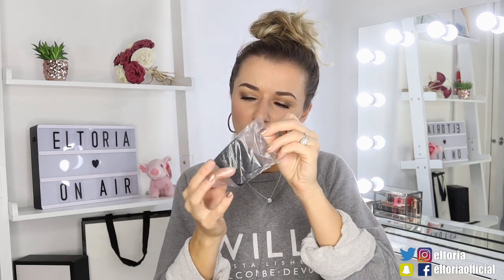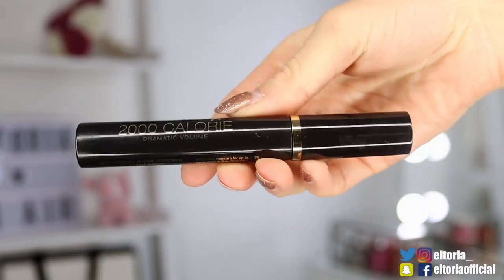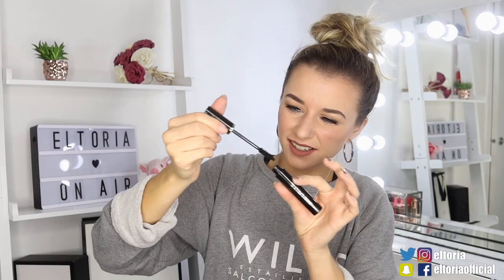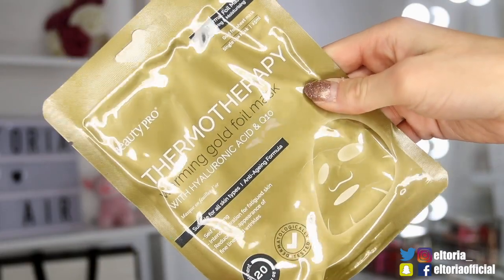This is new — I'm seeing a lot of these recently. Apparently it's gentle, mild, and vigorous — it's pretty much like a bar of soap. It looks like a lump of coal but it smells great — just like a spa. Next up we've got a Max Factor product, and this is the 2000 Calorie Dramatic Volume mascara — it is full size. Then we've just got a little sample of Hydration Recharge, an overnight cream by a Finnish product called The Mean. Finally, we have a BeautyPro mask — this is the Thermotherapy warming gold foil mask. I am so excited to try this. I love warming masks — and it's gold. Who doesn't like a gold mask?